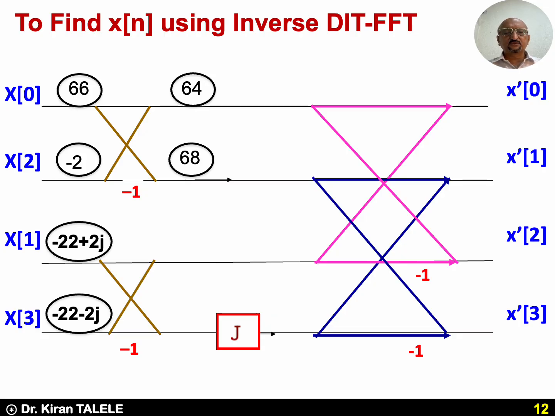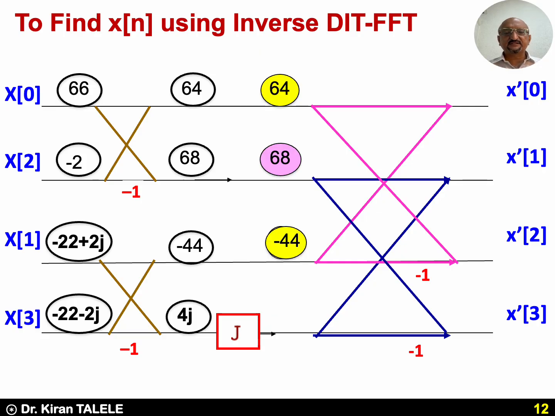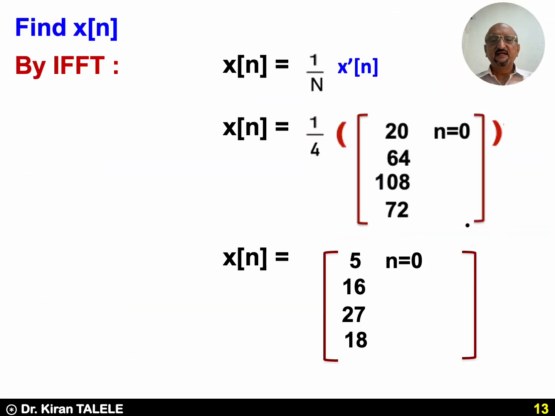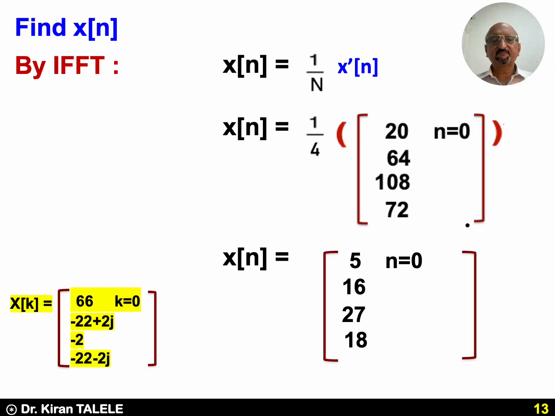Minus 2 plus 2j, minus 2 minus 2j, addition of this will be minus 4, 2j and minus 2j will get cancelled out, here 4j. All these values we just take as the input to the next stage. 4j will multiply by j, it will become 4j squared, and that is minus 4. Now for every butterfly, see the input and write the corresponding output values. Because all these values are real numbers, the calculation is straightforward. We have to divide by 4 and we will get this answer. X of k is this, and for this we got this as x of n.